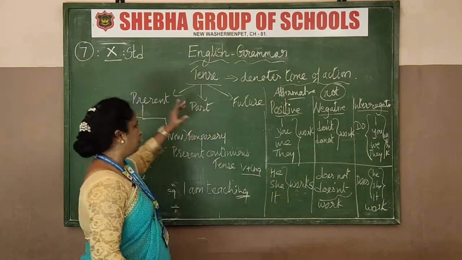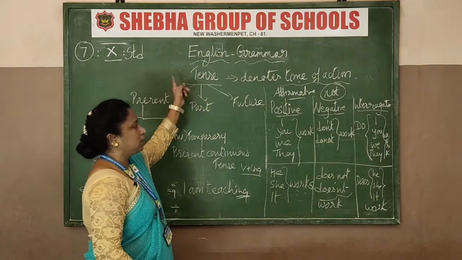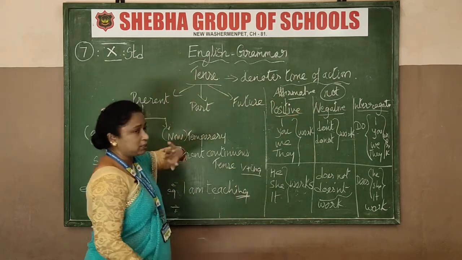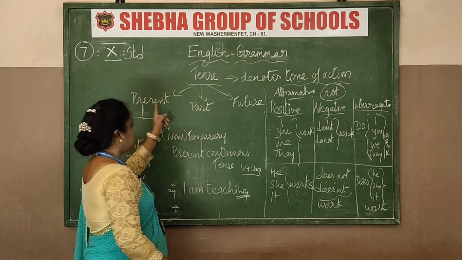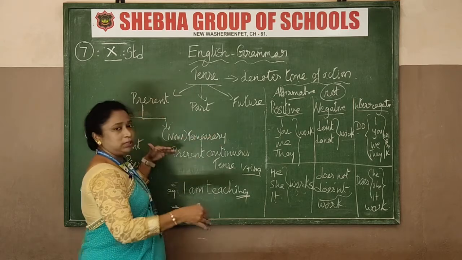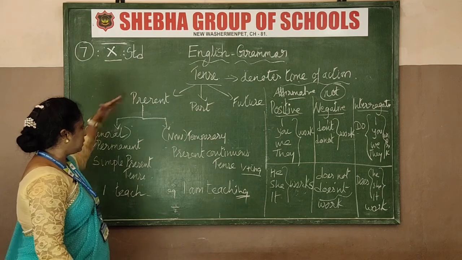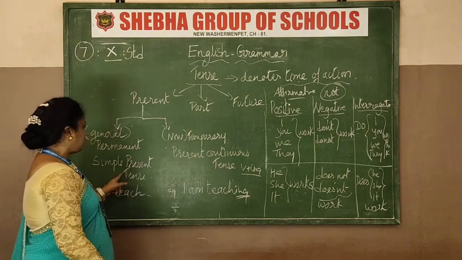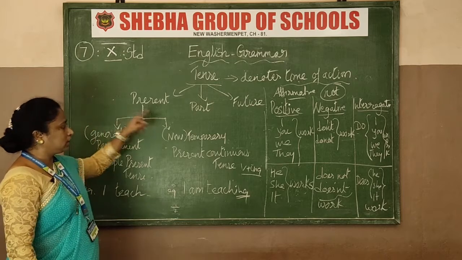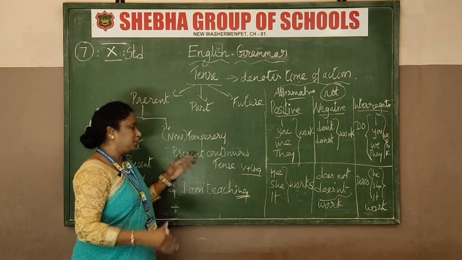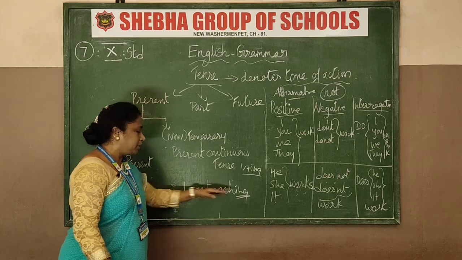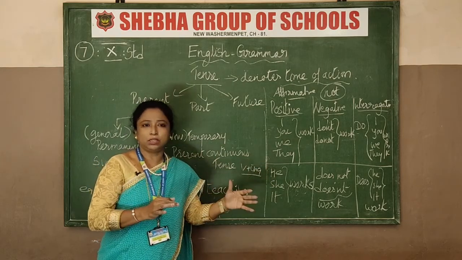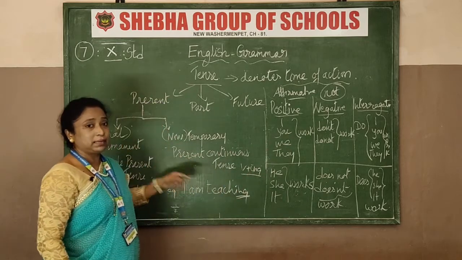So see, again one recap. What happens? Tense, what is the meaning of tense? It denotes the time of action. And then there are three parts of the tense. What is it divided into? Present, past and future. And now we are going to deal only with what? Present tense. Present tense has simple present tense and present continuous tense. And what is simple tense? It is permanent. And what is temporary is what is happening. Continuous tense is temporary. That is, I am teaching. Teaching is at a particular point of time, I am going to teach, not always. But as a teacher, I teach.